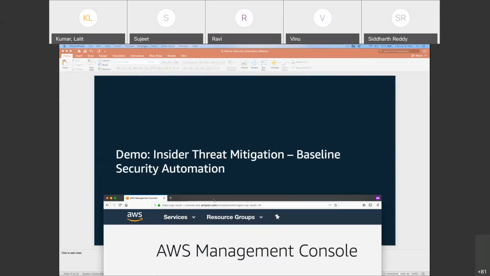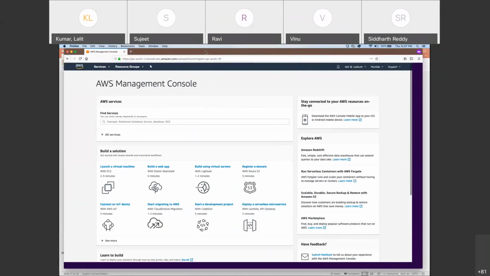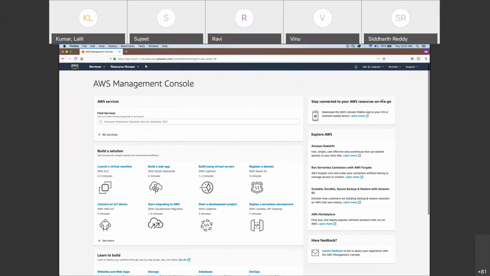I'll go to the same example. I'll also show you the organization-level policies. If I go to the organization, it will tell me who all the member accounts are and what is attached to them.